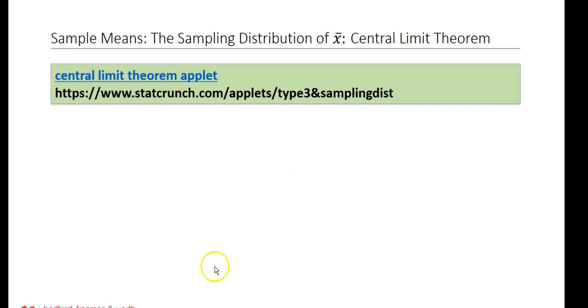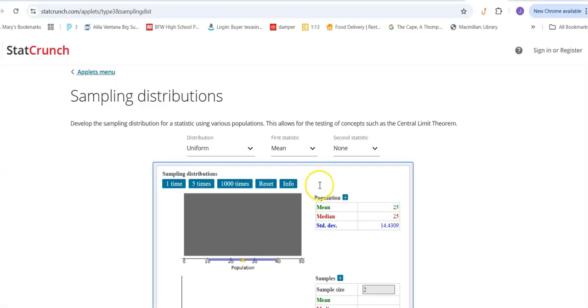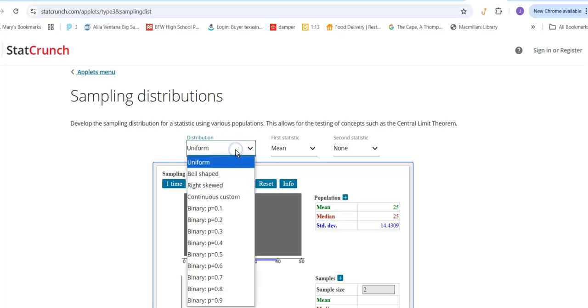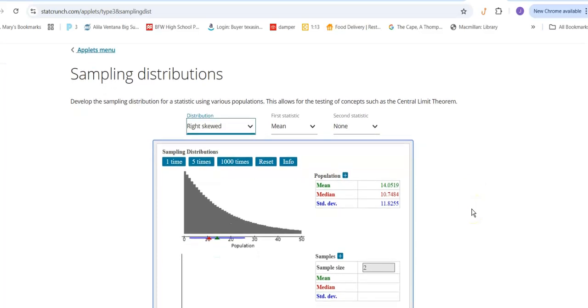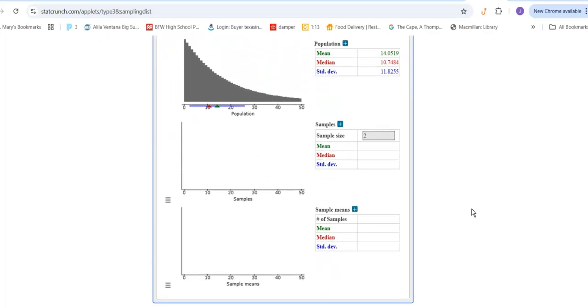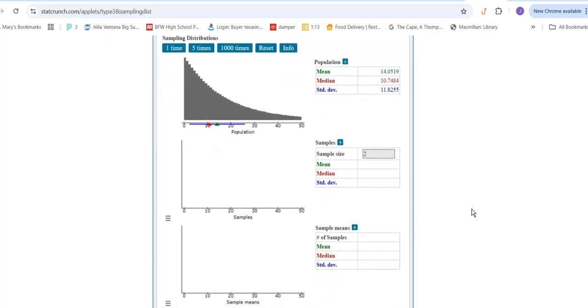So let's go to this website. I think it's going to help us with a big thing called the central limit theorem. So you can adjust this applet. I'm going to make it right skewed. This is pretty similar to the penny data we have. If you remember the penny data, I think our mean was 19-ish, but this mean is 14. It's pretty similar. It's a similar shape for sure. So if we took samples of size 2, I think this is interesting to watch.